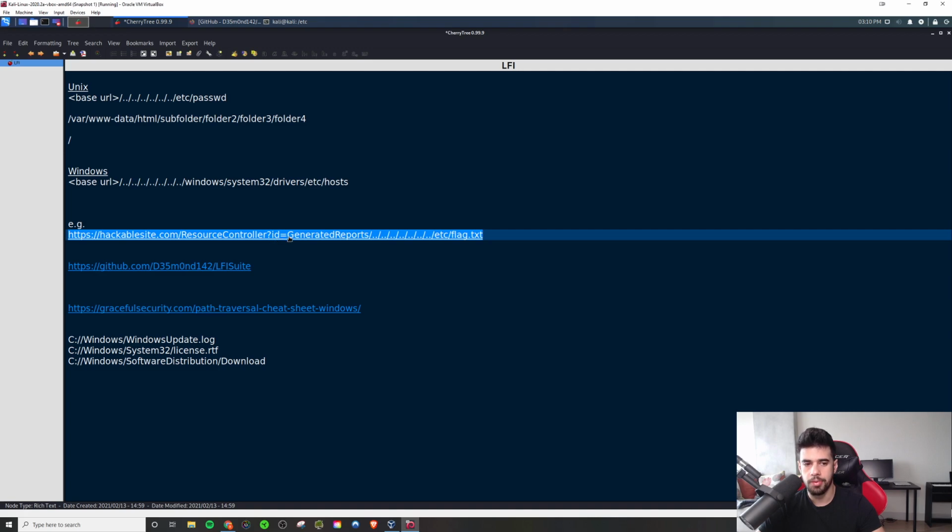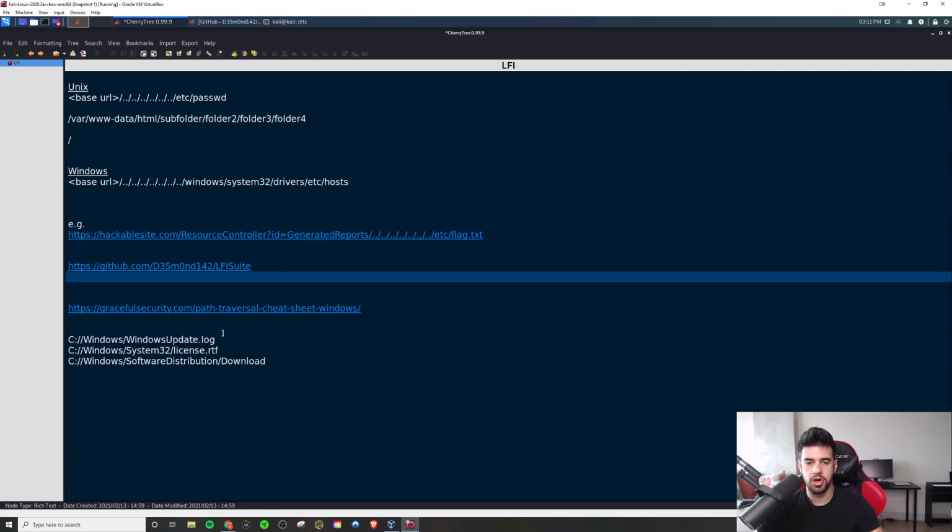What you want to look for is to pay particular attention to parameters in the URLs, like URL parameters. In this case, there's a URL parameter called ID. And basically, you would expect to see just ID equals generated reports. I tacked on this LFI payload onto the end of that, and I was able to read the flag on this particular CTF. I modified the host name to not dox anything, but this is the type of stuff you would look for. If there's some kind of URL parameter, a lot of times you can try tacking on an LFI payload.